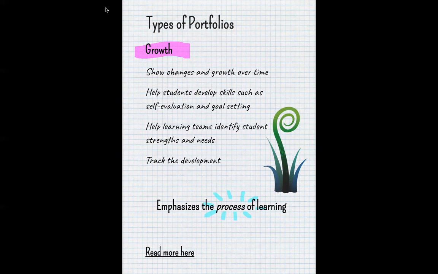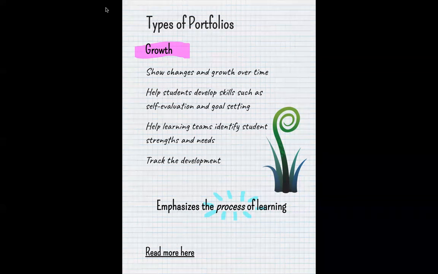You can call it whatever you want, but typically the first type is a growth portfolio. And the whole purpose of that would be to demonstrate change over time or growth over time. So you're starting at one point in time, and your purpose would be to end it at a segment later, whether it's end of the semester or end of the school year. And you want to be able to take a look at what was created and see evidence of growth.